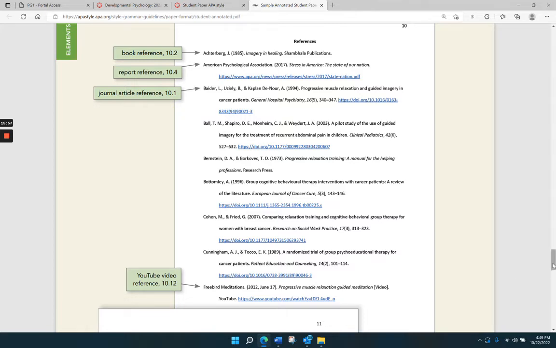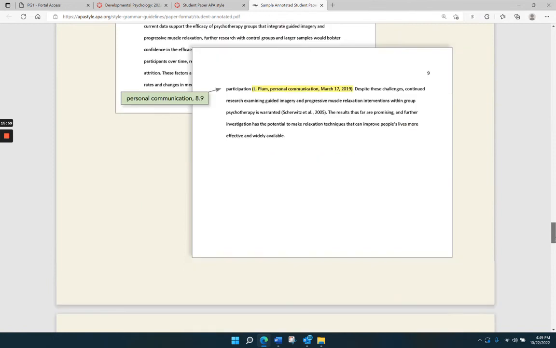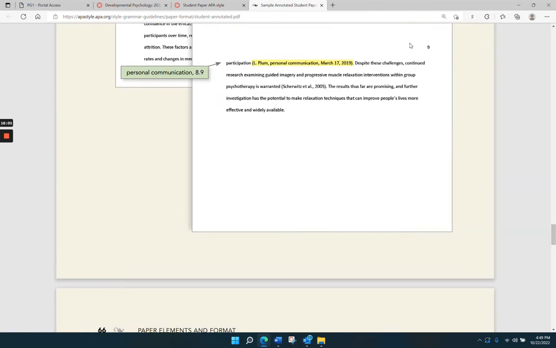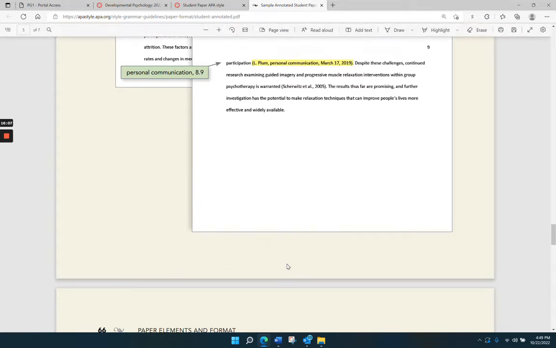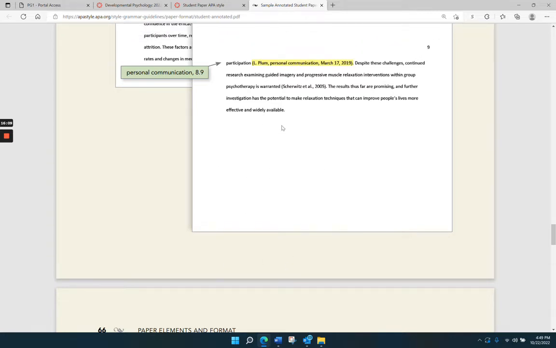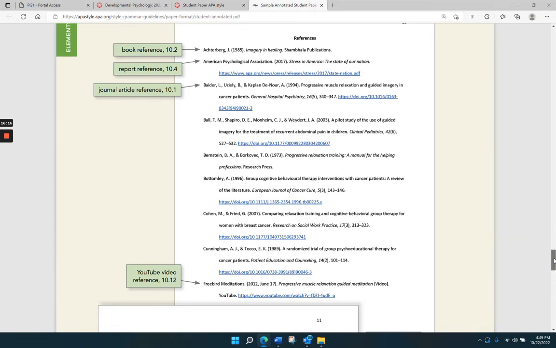And let's see if this is a good way. Yep, so you can actually see it here. It shows that the last page of this paper is right here. They don't show the whole page. There's more space that would be here. The references don't come right here. They don't come in that last page. You put them on their own page. So the references start on their own page.